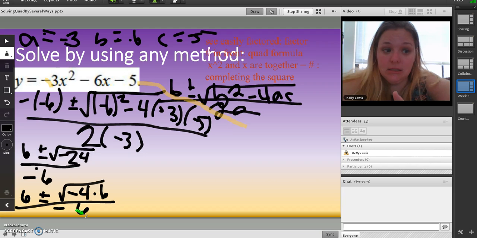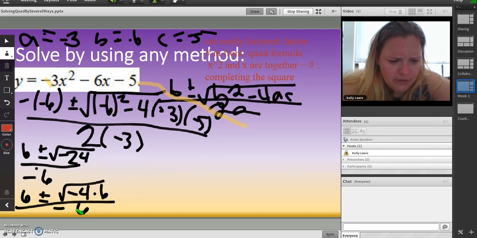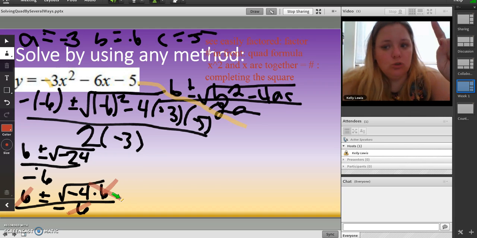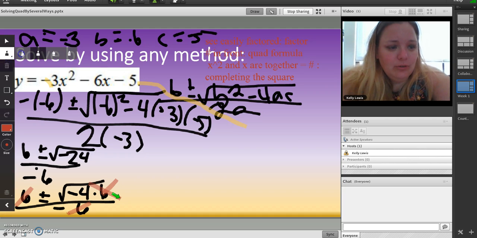Don't you do this, a little kitten's going to die. Don't do this. Let's make it red. This 6 and this 6 cannot cancel. This 6 is in the radical, in jail. He can't talk to anybody, he is in solitary confinement. It is not 6, it's the square root of 6, which is 2.49 and so on. Totally different number. Don't you do it. I will come through the screen. Not really, but you get the point. Don't do it, man.